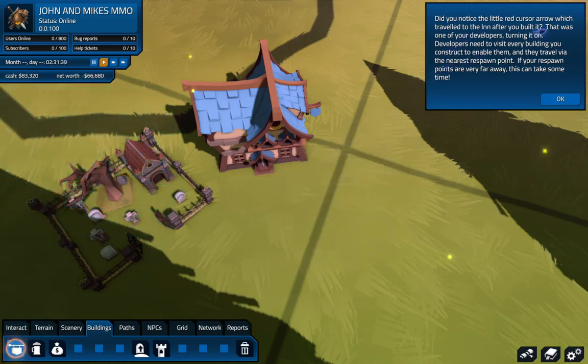Okay, did you notice the little red cursor arrow in the traveling engine you built? That was one of the developers turning it on. Oh, okay, I didn't see that actually. Developers need to visit every building you construct to enable them when they travel on the nearest respawn point. If your respawn points are very far away, this could take some time. Okay, I got this.